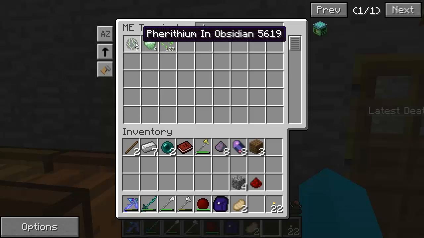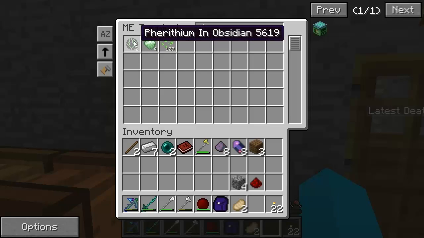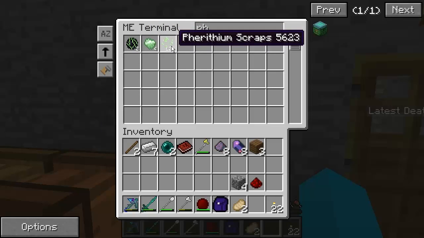You need eight lapis blocks around a ferrithium and obsidian. To make a thingy. No, to make an obsidian in lapis, and then you smelt that up and it gives you a trillant gem. Oh my god. Well, we've got loads of ferrithium scraps anyway, so that's there.